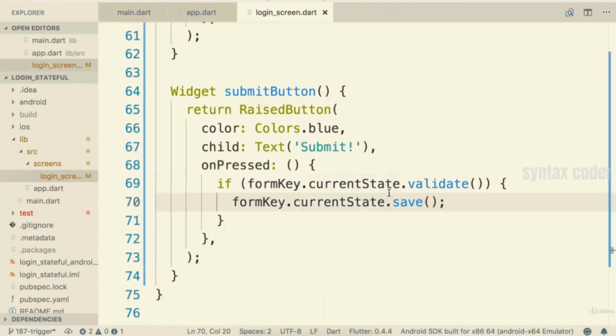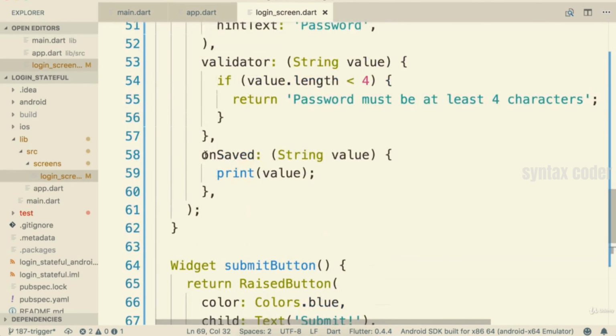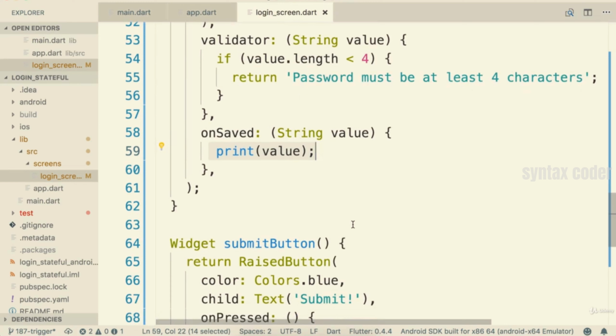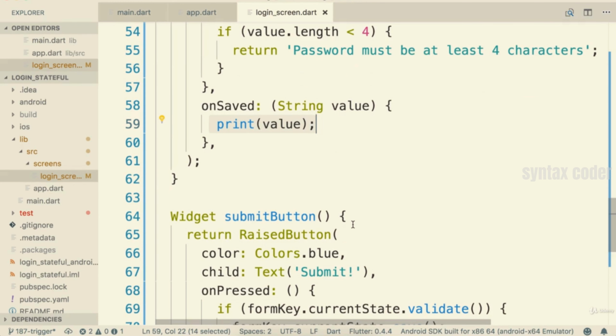All right, so we've got our values through the use of these onSaved things. Now it's definitely great that we're printing out the values, but we still don't really have the ability to take both the email and the password and combine them together and send them off to some remote API or something like that. So we still have a tiny bit of work to do. Let's take a quick pause and finish this thing up in the next section.